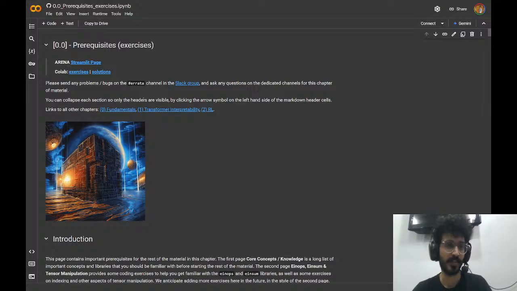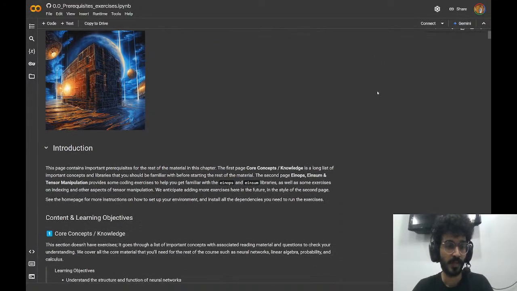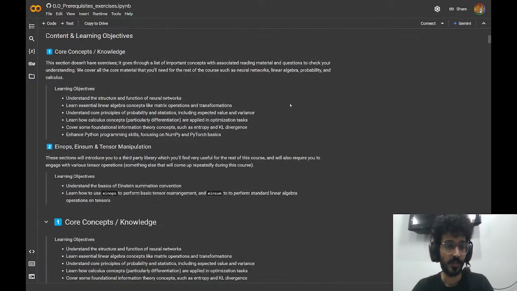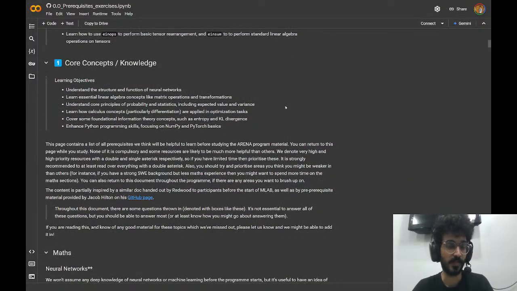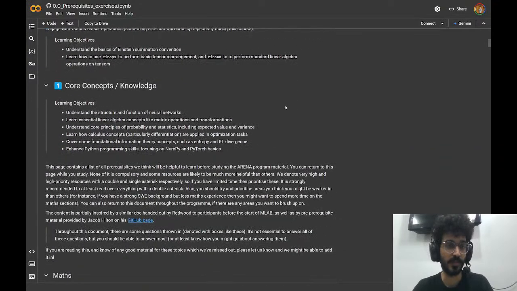So yeah, I guess I'll be going through this notebook, which basically has some prerequisite exercises for skilling up as an ML engineer to focus on AI safety. So it starts off with a bunch of points on overview.